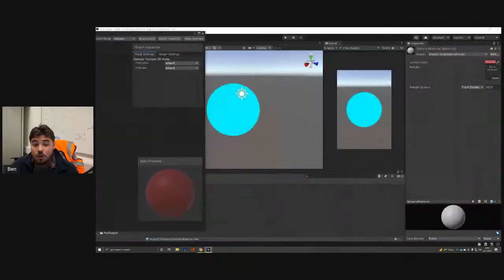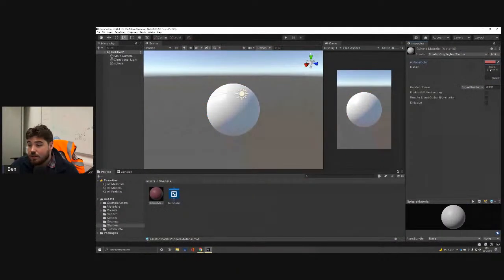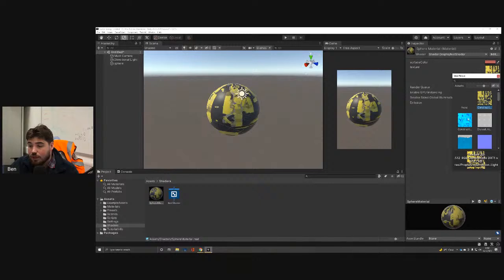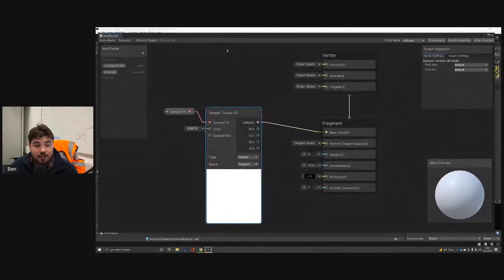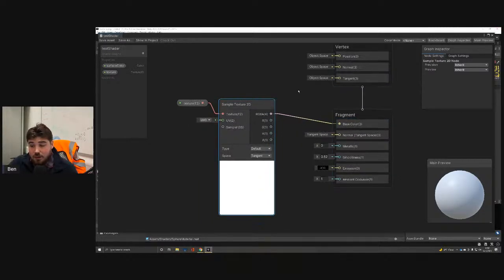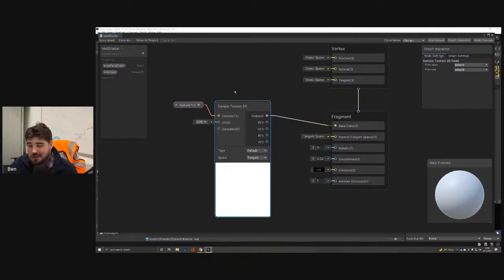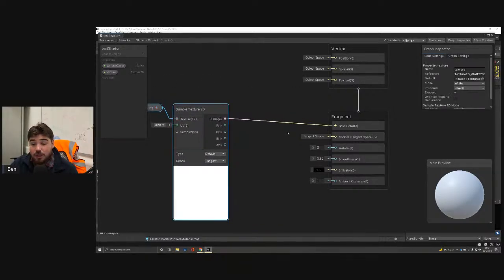So now hopefully we've got a texture. If I click on this, now we've got a texture displaying on the object itself. All that's happening here is we've got a texture that we can specify in the inspector. We sample that, saying what's the color at this particular point. We shove it into the color itself, and now we have a texture showing on the object itself.